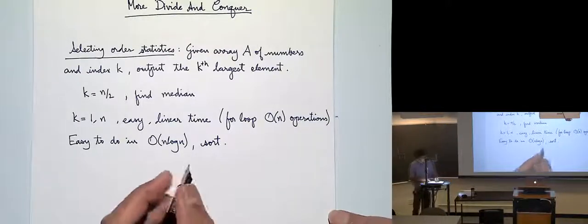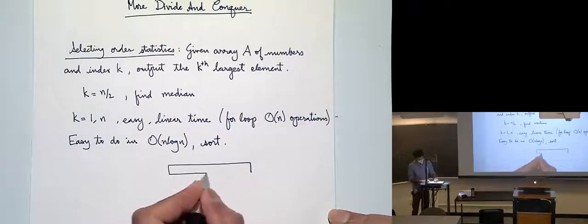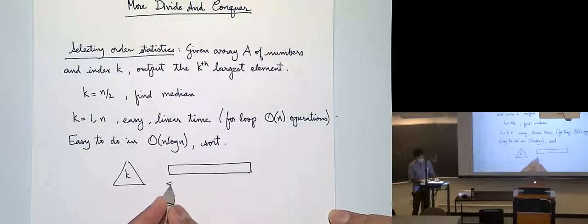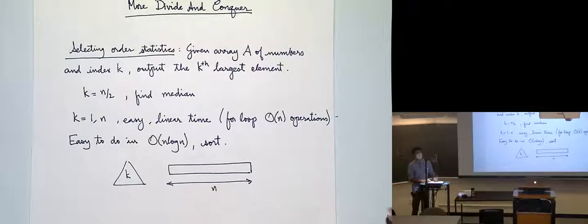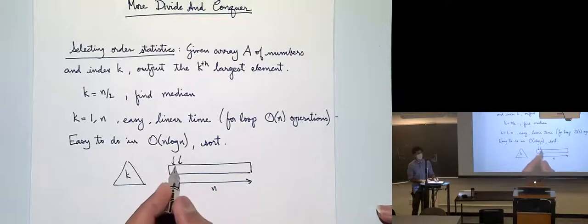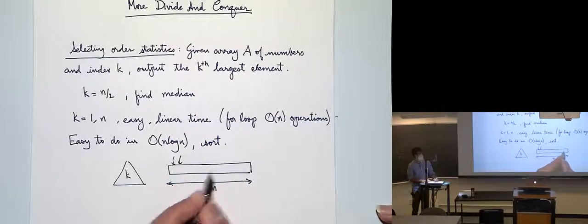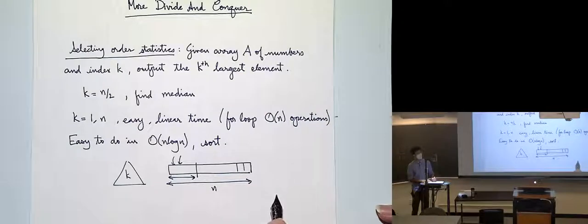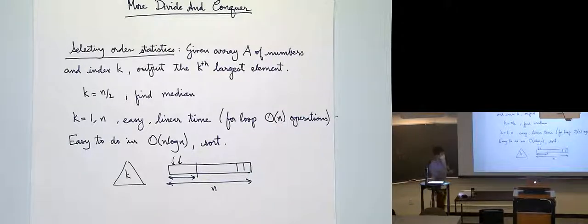Right, but the thing is you still have to insert, so here's the heap, right? Your heap over here has size k. This has length n. So you're going to keep inserting one by one, right, until it's size k. Okay, so then at that point you've reached k elements. But then the kth largest element could be somewhere there, at which point you keep iterating, but at least the insert operation will be log k instead of log n.